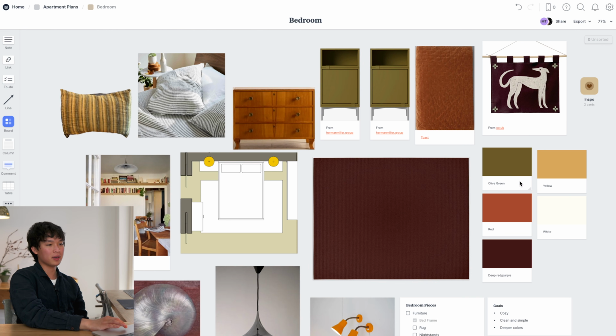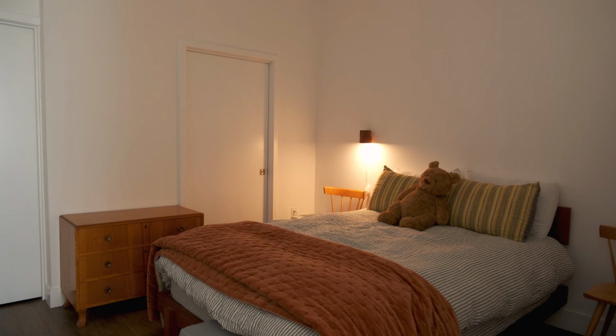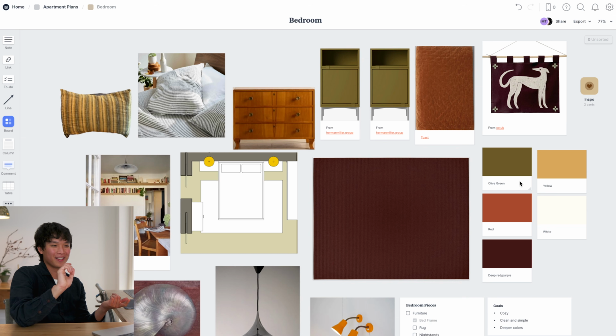This is the first time I think I put together a bed where I'm like, oh, I really like this. Before, bedding is something I struggled with, and I think it's mostly because I struggle with color and with pattern mixing, and I think the bed is the ultimate test of your color and pattern mixing skills.